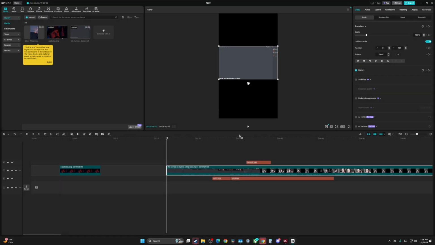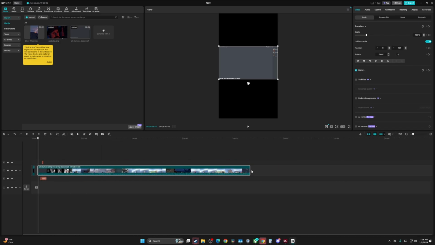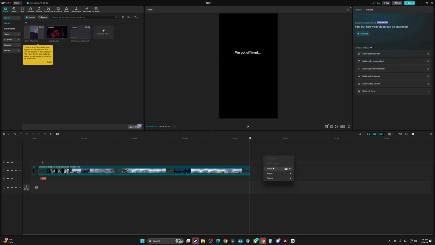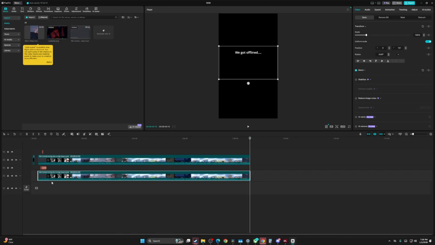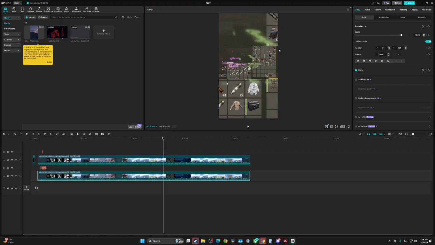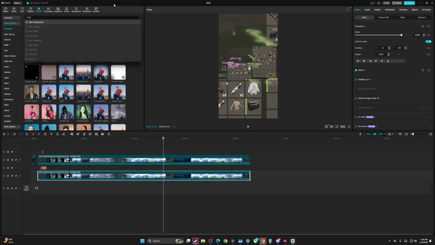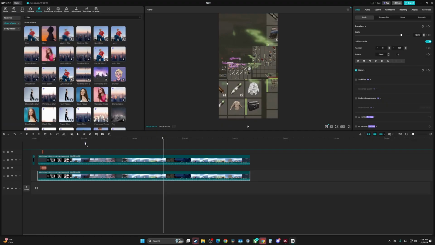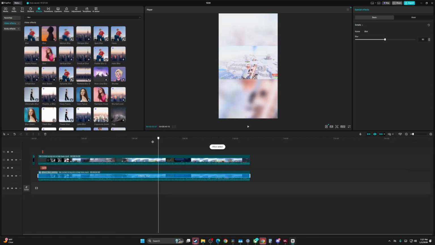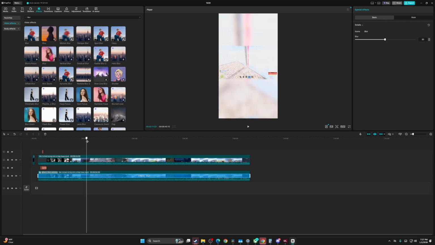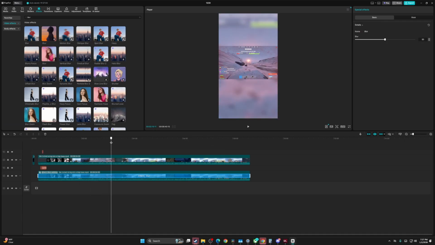I could copy my video, paste it, put the same video underneath it like so, and then take the bottom one and scale it up so it's zoomed in, and then maybe I can add a blur effect to the background like so, and now I've essentially created an underlay for my vertical video.